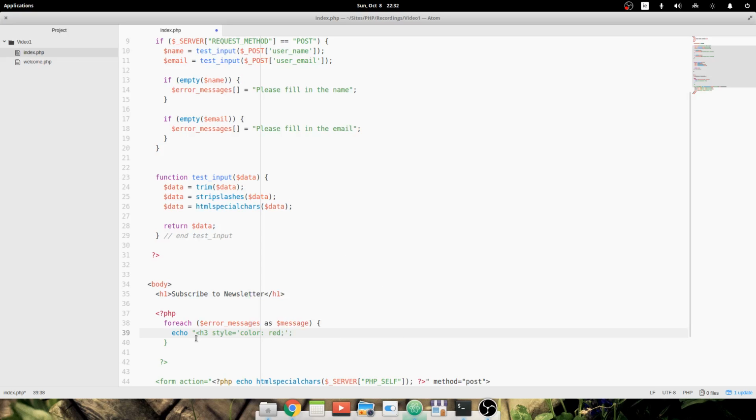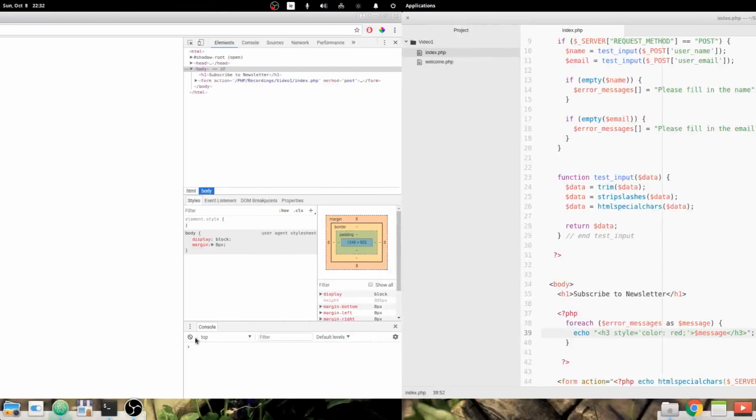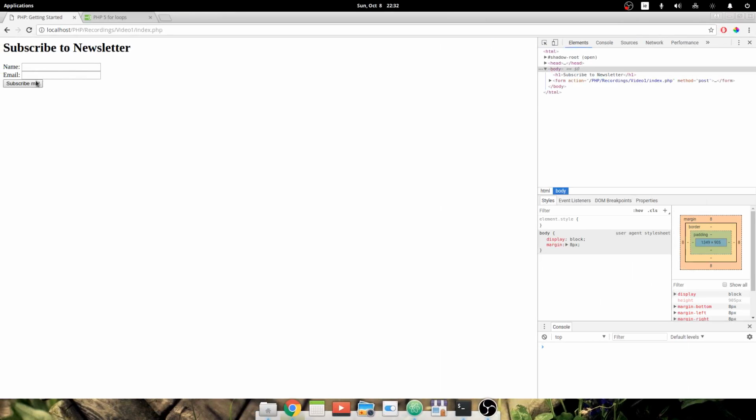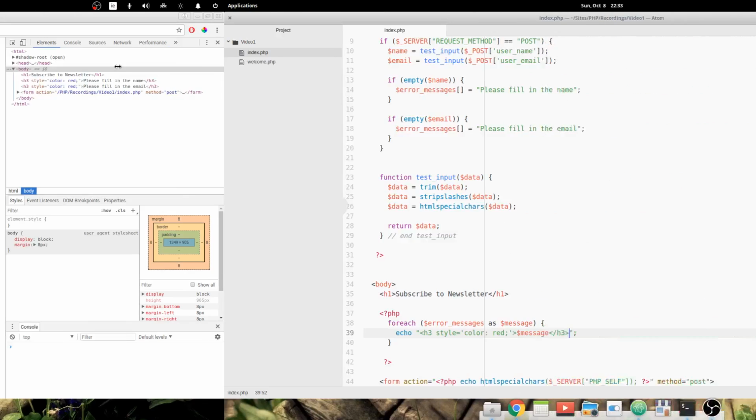Whoops, color red, and then we can just say message, so we can run it. Okay, and then we can close the H3 brackets. So if we run it again, ta-da, happy days.